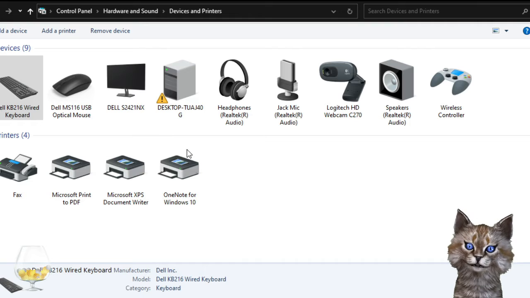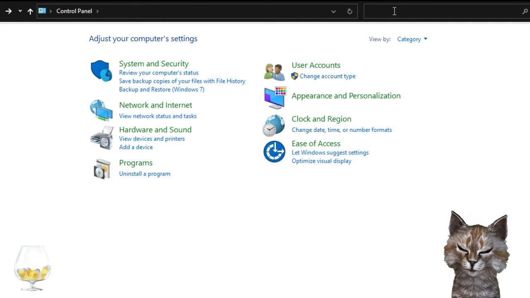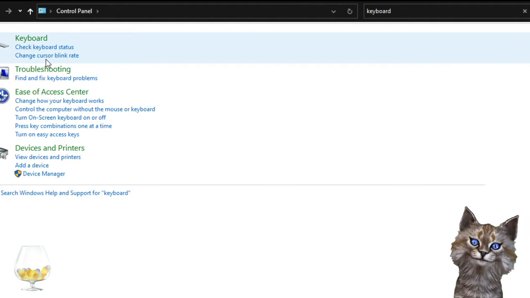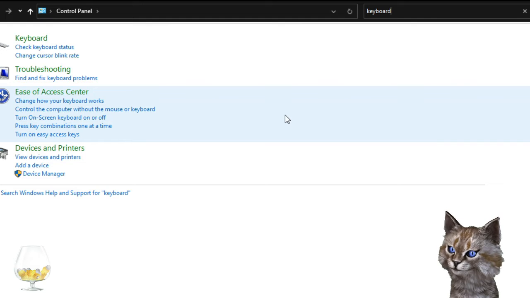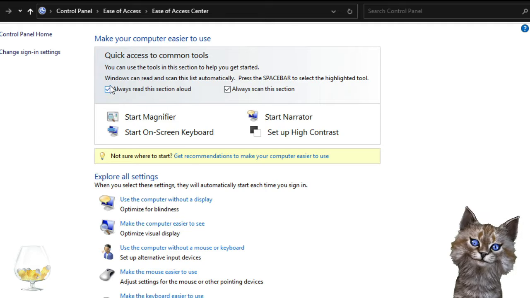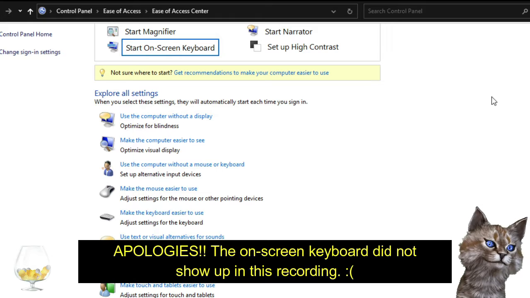Printer. Or keyboard. No. No. No. Okay. Search control panel. Keyboard. Keyboard status. Blink rate. Keyboard problems. I'm gonna figure this out. On-screen keyboard on or off. Always scan this section. On-screen keyboard? Okay.